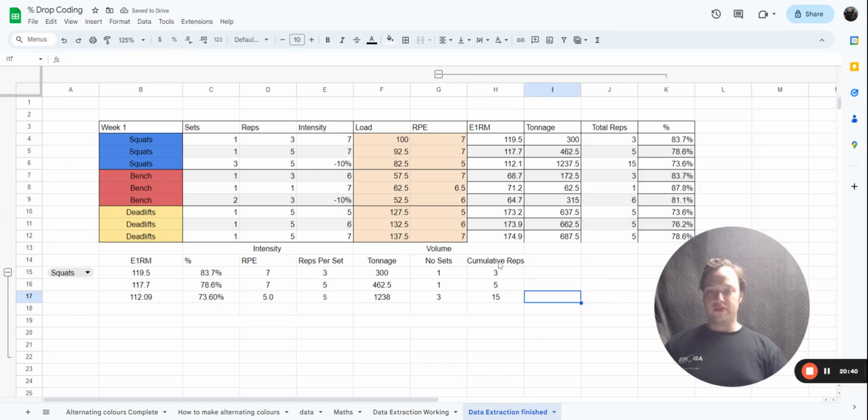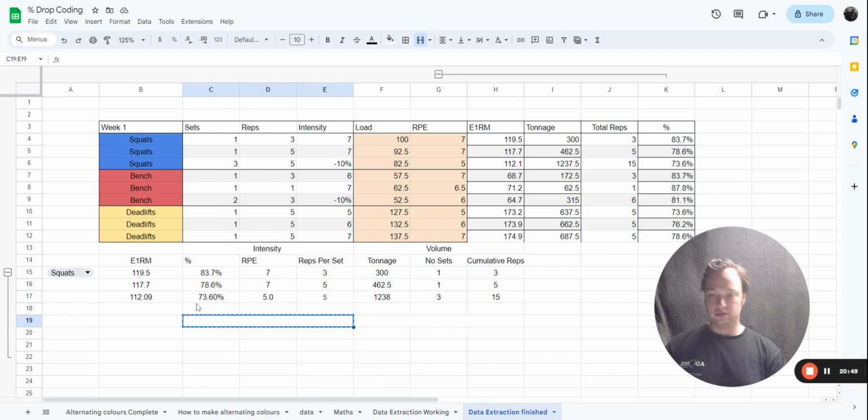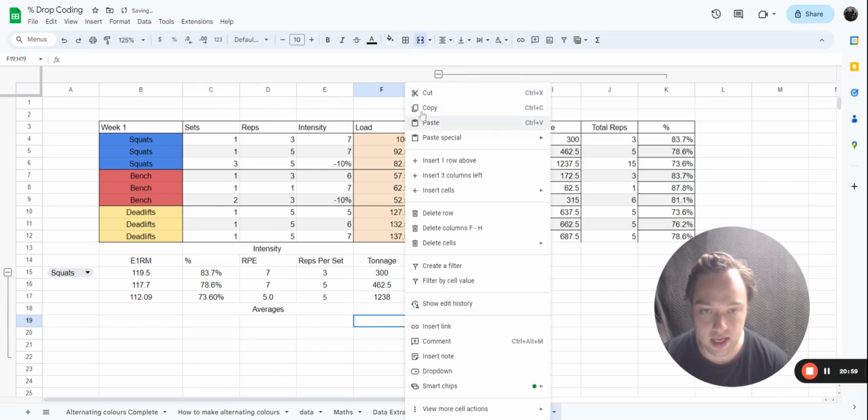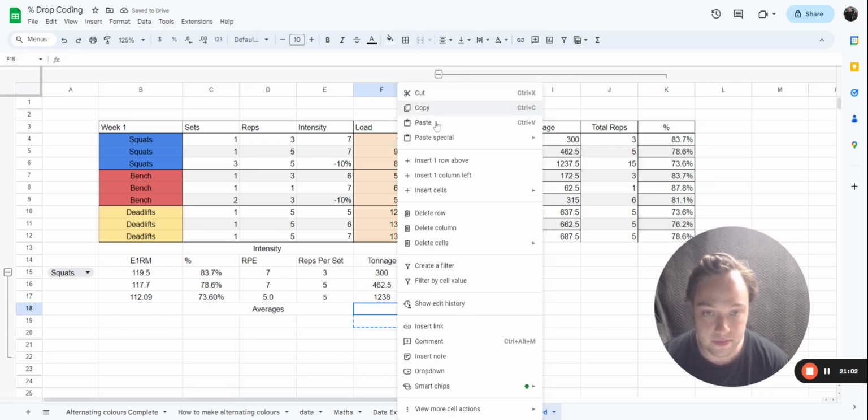Right, so we've now got this set up. I now want to look at the totals and the averages. So in this case, all of these metrics are going to be averages, and all of these are going to be totals.